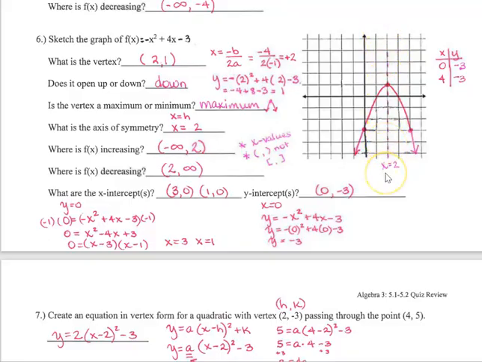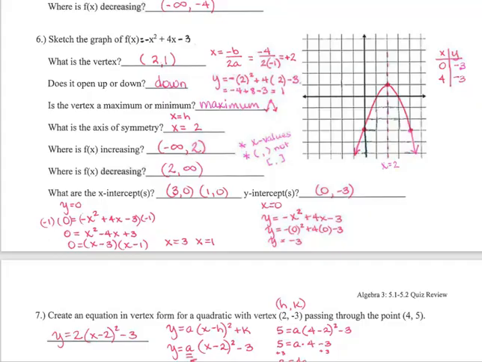Our axis of symmetry, again, is going to run right down the center through the vertex. It's a vertical line, so it's going to be x equals the x value of our vertex, so x is equal to h. All right, then increasing and decreasing, again, these are x values and parentheses, not brackets. If I start on this portion of the graph, you can see that my function's going up. It's increasing. So from negative infinity to 2, it's increasing. And then at 2, it starts decreasing, and it decreases from 2 to positive infinity. So again, those are x values. I'm not looking at the y value of negative infinity. I'm looking at the x value of positive infinity.